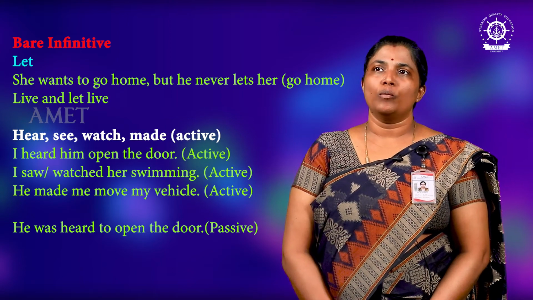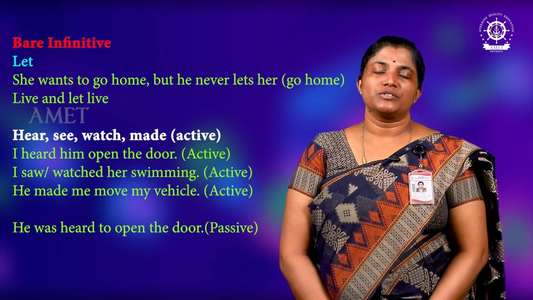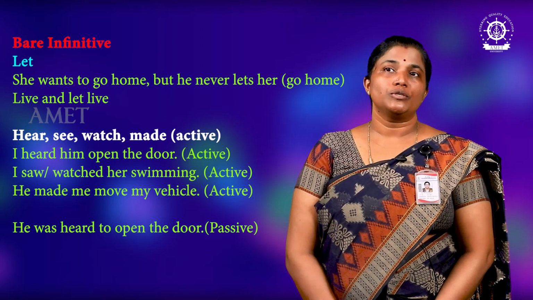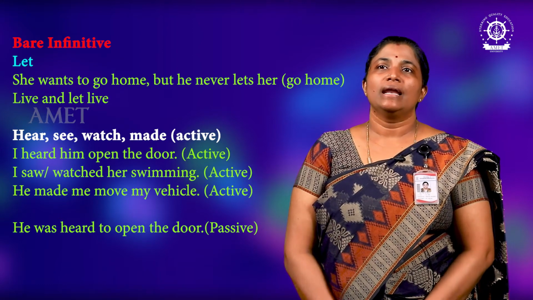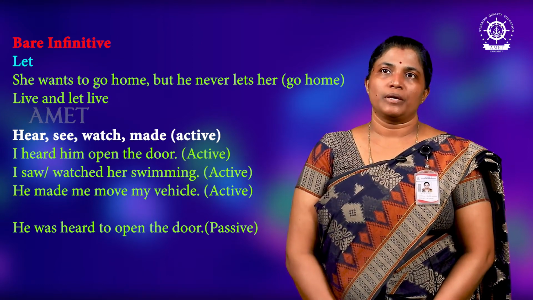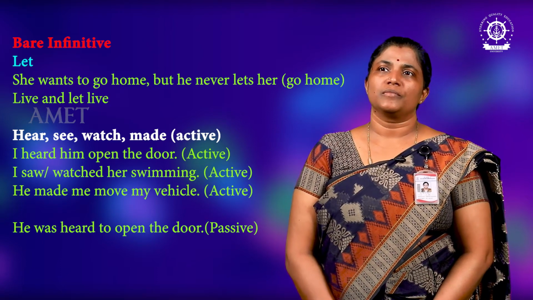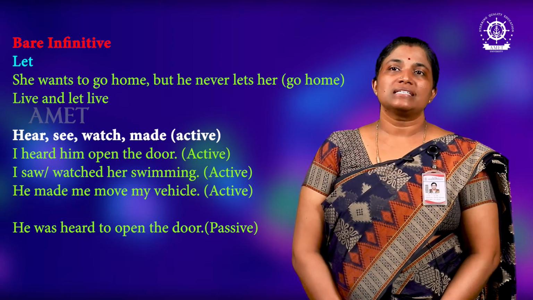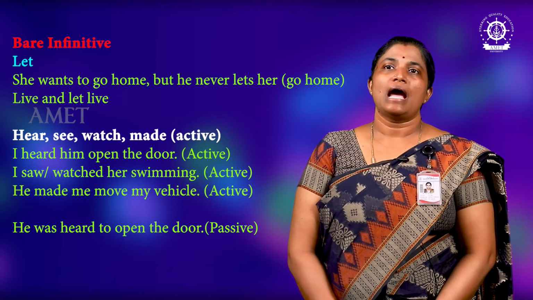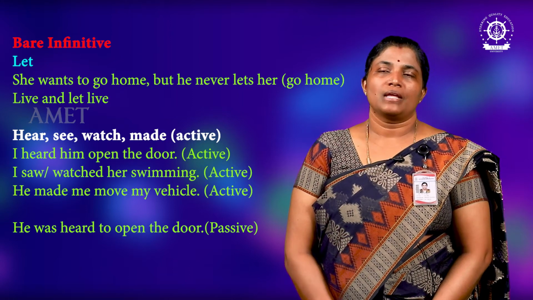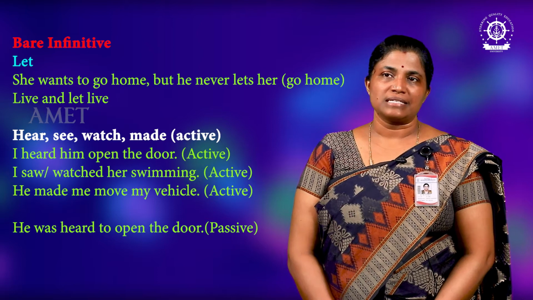She wants to go home, but he never lets her go. Not go to home, but go home. Live and let live. There is no use of to here. Then the words like hear, see, watch, make in active voice. I heard him open the door. No use of to is found in this sentence.